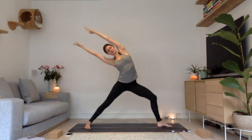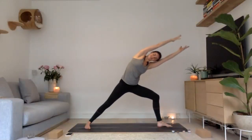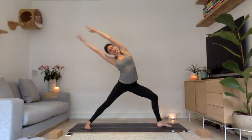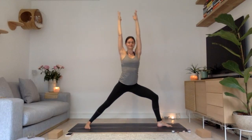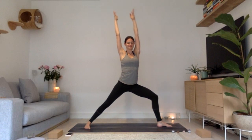Just lengthening through your side body there. Inhale through center. And then exhale, tilting forward. And center, breathe in. Drawing back, exhale. And waking up the core, inhale. And exhale. Last time, breathing in.